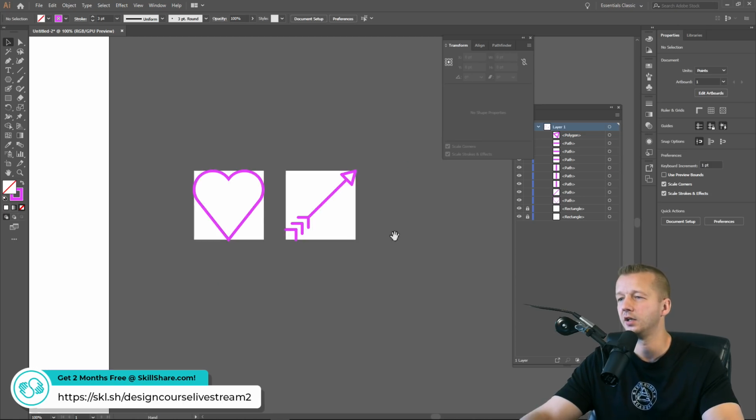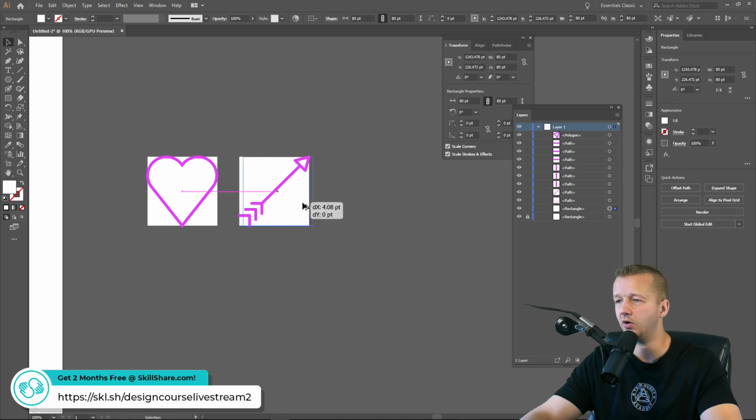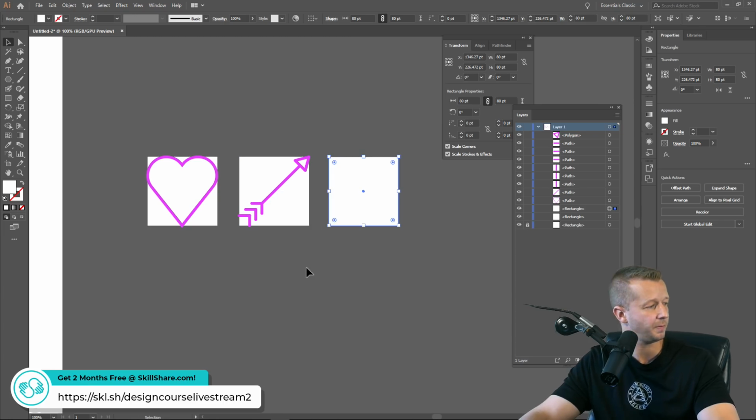I think it's fine. All right, so let's do one where we combine both of these, because when it comes to icon sets, maybe you want to have multiple options. The ones with a ton of icons obviously are more popular. So I'm going to take this one, unlock it, and Alt left click, drag, just hold Shift to keep it on the same plane here.